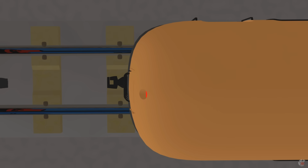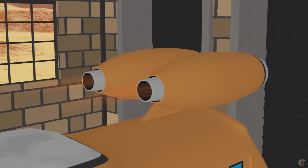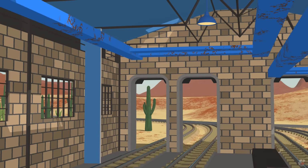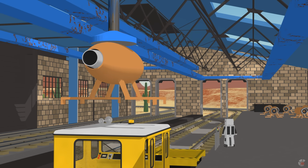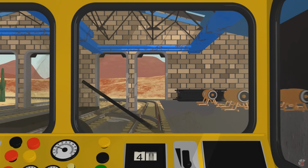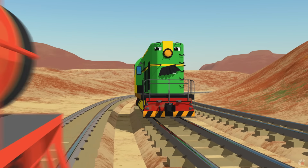Okay, let's turn the engines off. Push! Oh no, I got connected to the jet train. Help me get unstuck. We will. I will help you. Do you want me to push the red button? 4. Data transfer complete. All phases complete. Autopilot activated. No, that button's not for that. Come on, let's help Shawn. Look, there is another set of engines. Autopilot activated. My mustache!